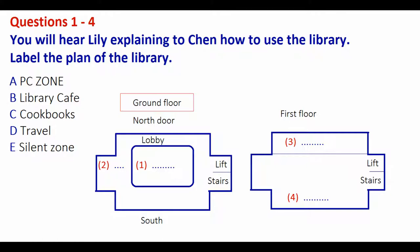I really prefer to study alone. Is there anywhere in the library I can go? If you like studying in a quiet place, it's better to go upstairs to the silent zone. As you come out of the lift or up the stairs, you'll see a section on your right facing north which is closed off. That's the silent zone. On the other side, facing south, are the bookshelves with all the cookbooks.